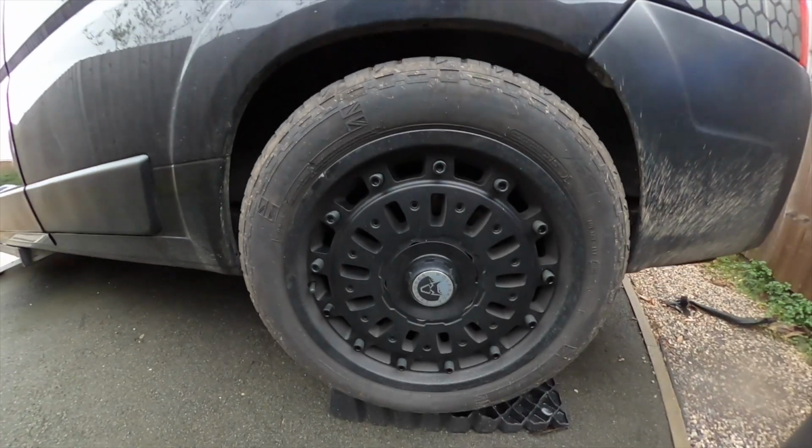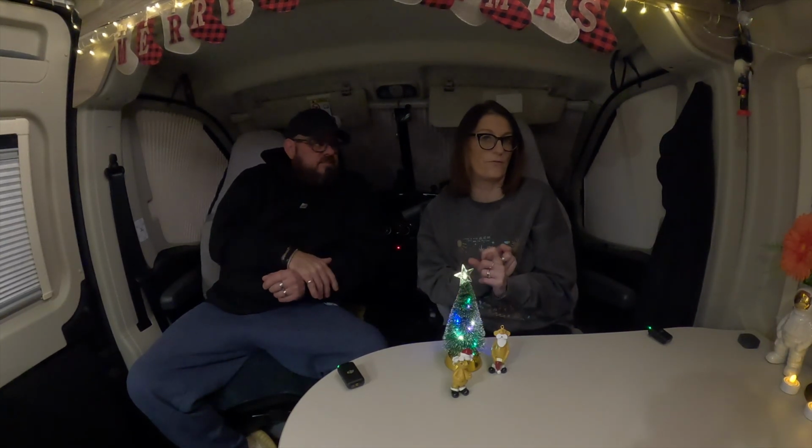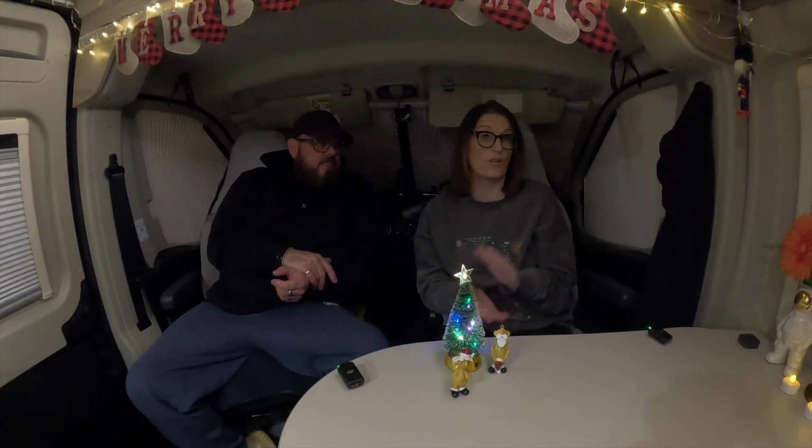Wolf Race Explorer 2, matte black, with Avon X7 extra load, trail terrain tyres. And he blagged me on how sexy they were, and they are. But there's a better reason for it. I did go for the cosmetic look, I must admit, the overland look. However, it's such a great drive. I said to him, why didn't you say that? I'd have said yes straight away. It took me quite a few months to blag for these wheels. It transformed this camper van from feeling like you're driving a van to feeling like you're driving a decent car. It's brilliant. Going over small potholes, the other one used to shake, rattle and roll.